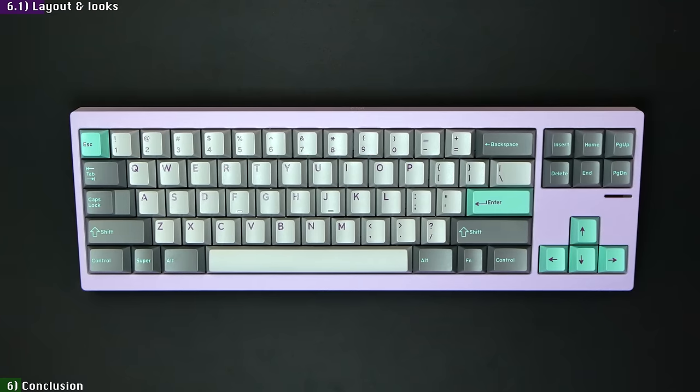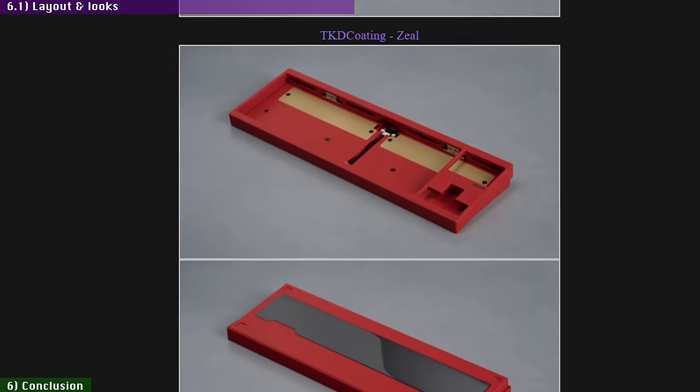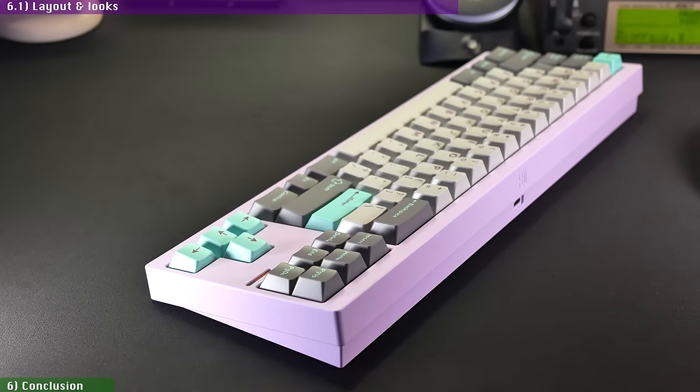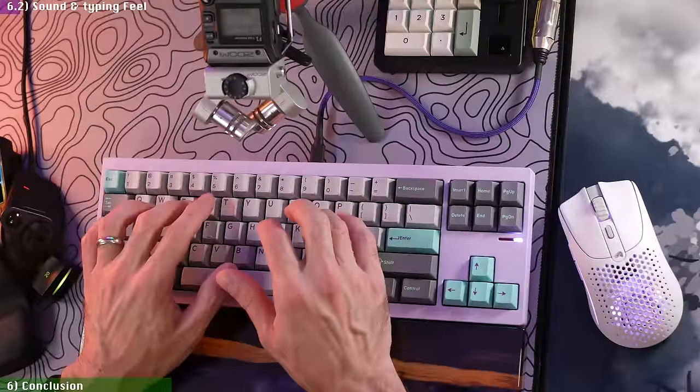So what are my conclusions about the TKD Cycle 7? As I said before, I love TKLs, so I feel equally at home with FRLs and I love the way they look. The vast majority of people in this hobby are already used to accessing function keys on a secondary layer anyway. I also love the TKD coating — I'd take this over anodization any day of the week. The design is a pretty basic rectangle on a wedge, so if you already have a large collection of customs you may have something similar. But if you're coming from pre-builds or entry-level customs, this would be an easy first premium custom, and its biggest pro is its sound and typing feel.